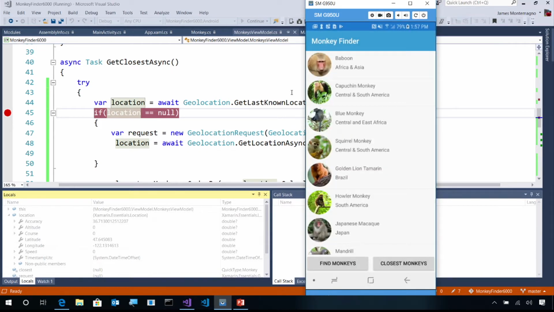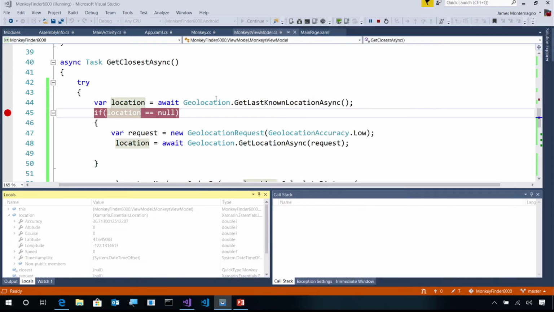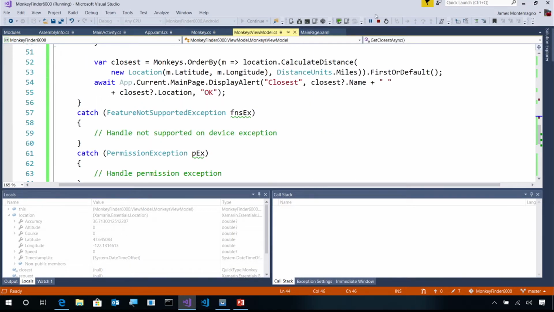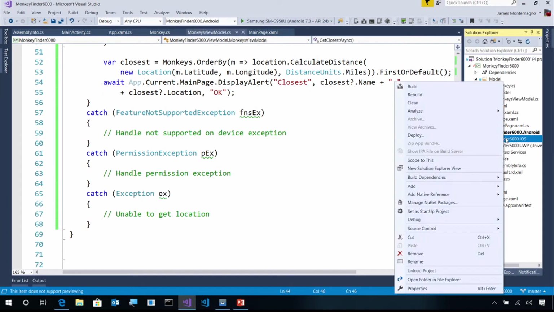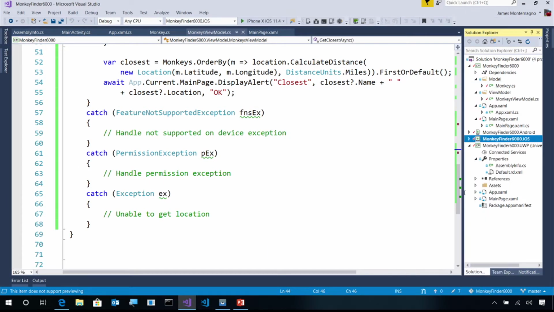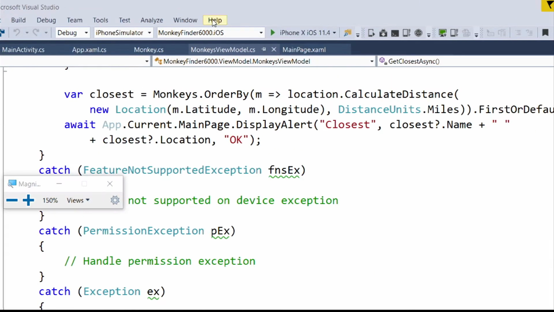Now what's cool here is not only am I using everything that I know and love about XAML, .NET Standard, sharing code, building native user interfaces, but additionally I'm using geolocation and these helper methods. It's very simple to get up and running. Now on top of that, what I can do is, of course, set the iOS or Android application as my startup project. Now what's really cool is we added some new features right in Visual Studio.